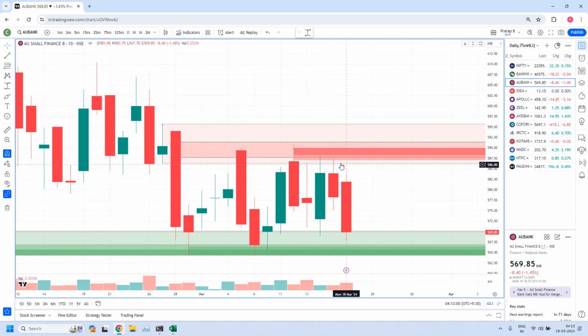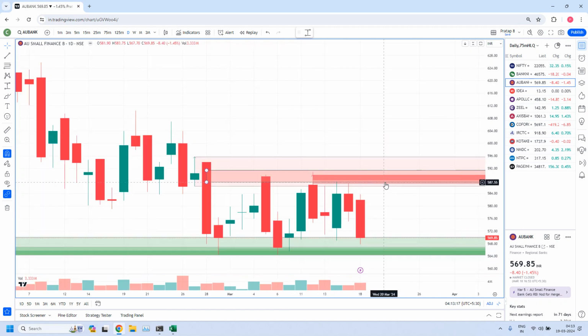Yesterday the stock was near the supply zone. This is the way it was listed, but prices did not enter. Even this demand zone also, the fine-tuned area, it did not enter. Moreover, in the fine-tuned area, prices already went deep inside. So because of all these reasons, anyway, we didn't get a trade today. So we can ignore this stock.